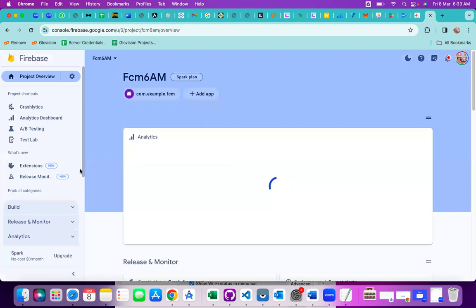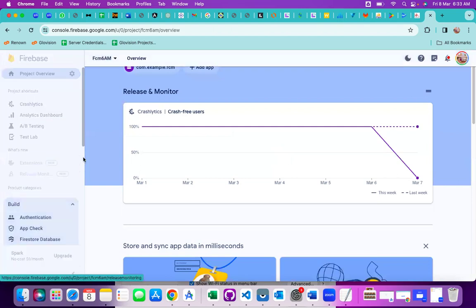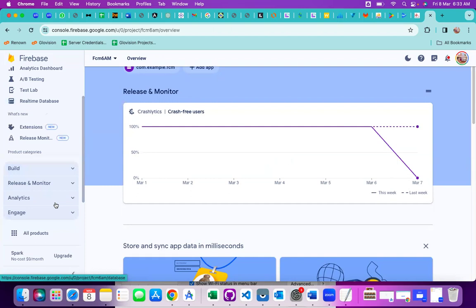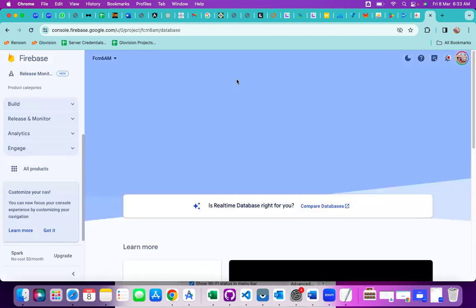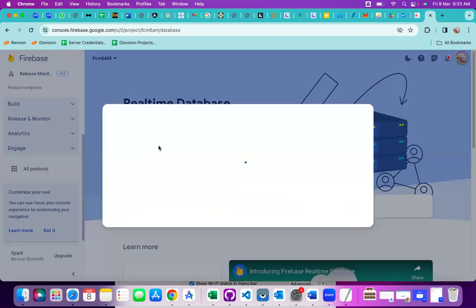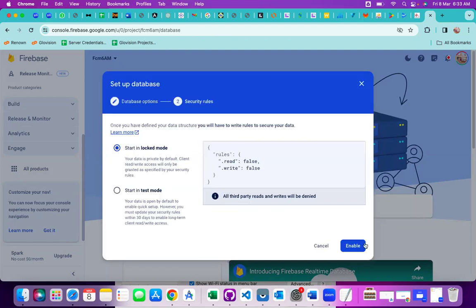Here we have the Realtime Database. Open this Realtime Database. Here we create a database. Click on Create Database. Let it be any name. For read and write, we can just go with the start mode.